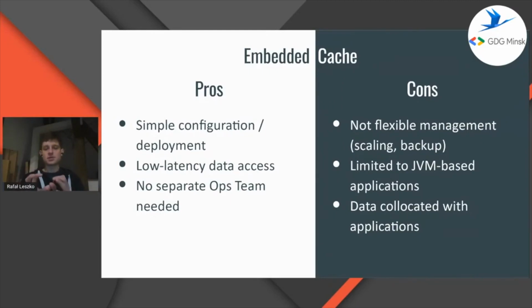From the downside, the management of the cache is not flexible, because if you would like to scale up your caching cluster, you need to do it together with your application replicas. It's also limited to JVM-based applications, or whatever is your language of choice. And the data is collocated with the application, which may or may not be a problem. It depends, usually, on your enterprise. What we've seen is that our big enterprise customers never want to do embedded caching. They always do client server.